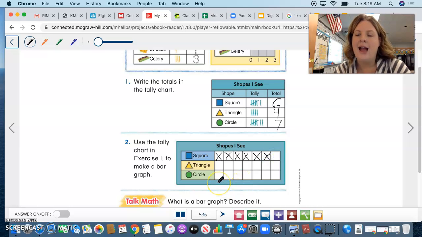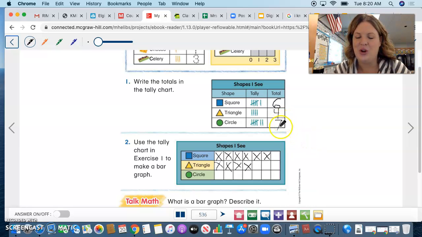Okay. And then how many triangles do we need to do? We need to do 4 triangles. So 1, 2, 3, and 4.